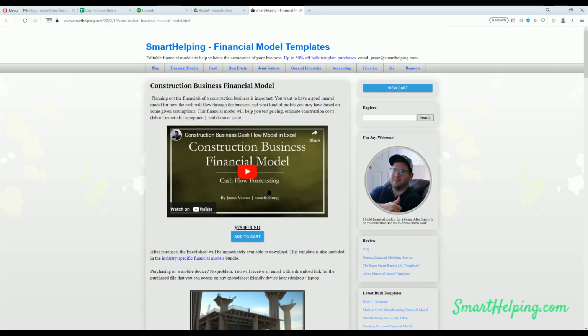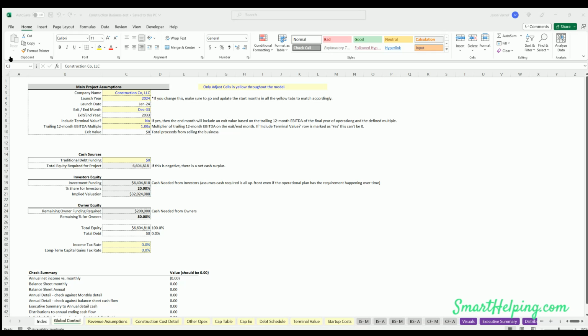So let's say you buy it, you open it up. Let's go back to the Excel sheet. You open it up here, and this is what you see. I believe going through and making the simplest initial use of the model to get a feel for it is best, and then you can start to scale out your uses of it as you get more comfortable with all the different functionalities.